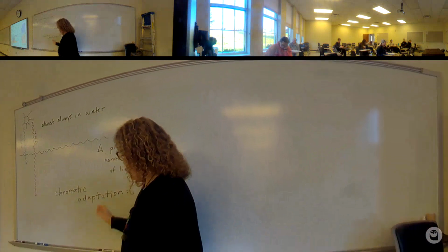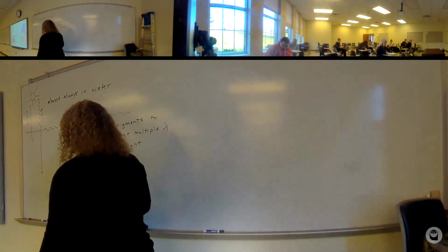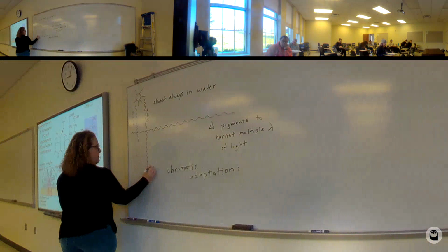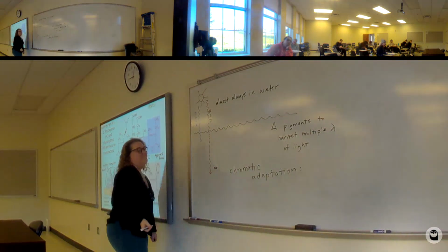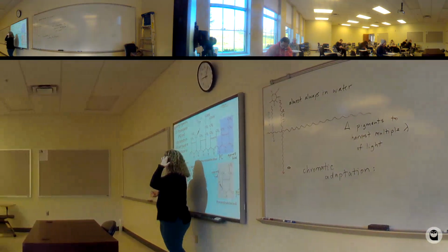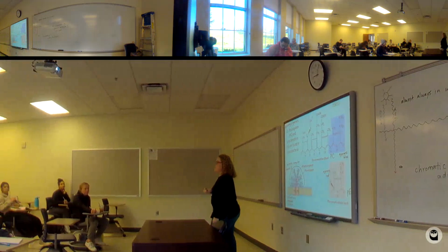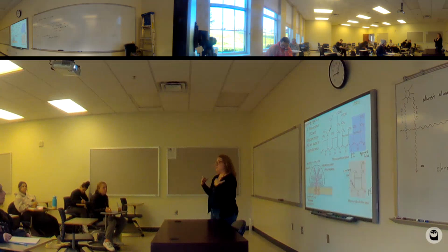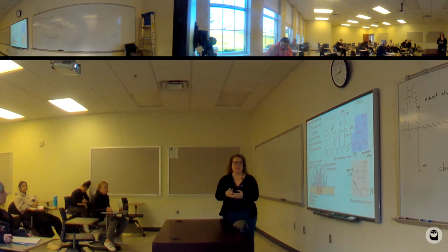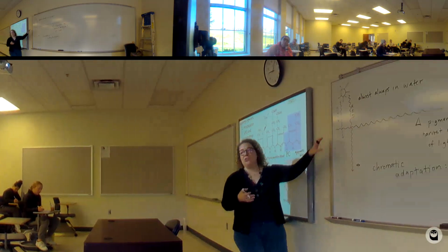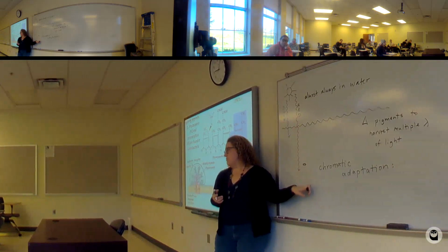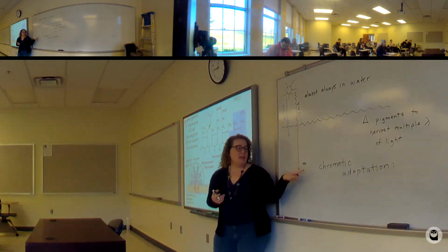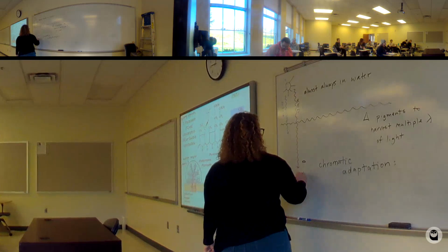So if you are such a microbe and you find yourself down here, so there you are, you're down there, what light is available to you? You are in a red light region because you're too deep to get the blue light. You're in a red light region. So if you're down here, you need to absorb red.